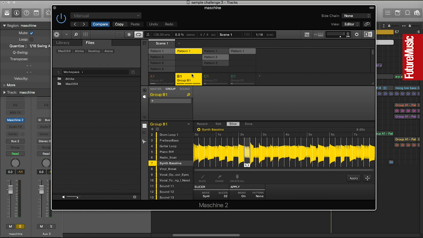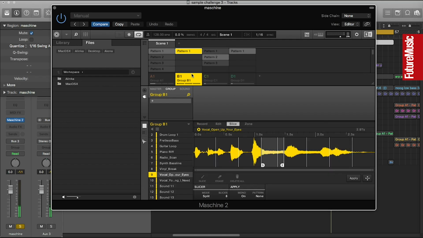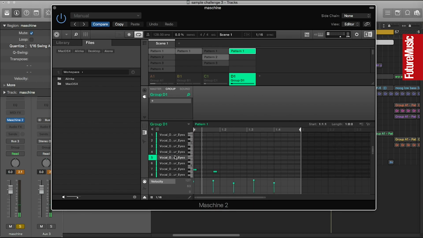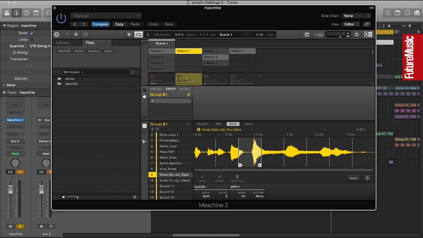And after that, I did something similar with this vocal, which I cut into 8 slices. And once I had these, I could go into keyboard mode and record another melody off of there. So I recorded this. And also just a simple one to add layers melodically to the track. And that kind of gave me the foundation to the track.